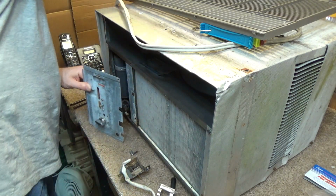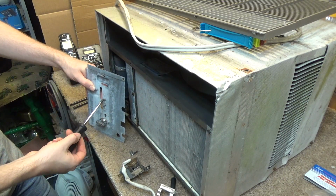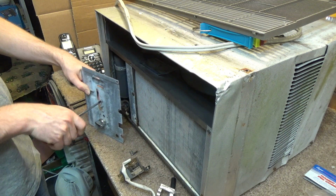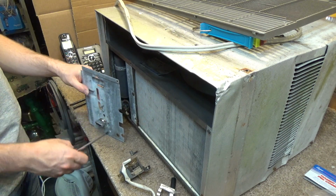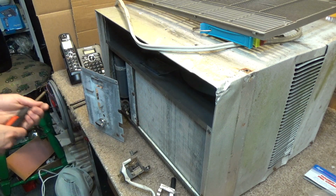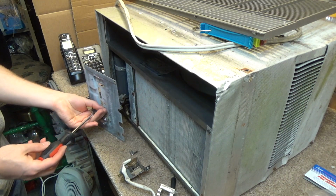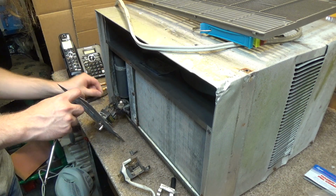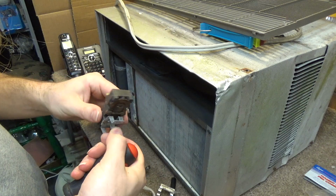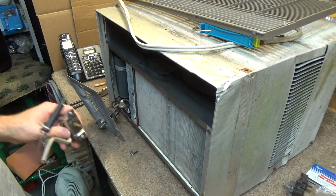So let's see here. We got to get this off of here first. I'm hoping this new one fits. I didn't really measure it or anything. I'm just... where did that go? I think they're a fairly standard size, so we'll see soon enough what's going to happen. I don't know if this can be repaired or not. I'm going to hold on to it and see if I can fix it.